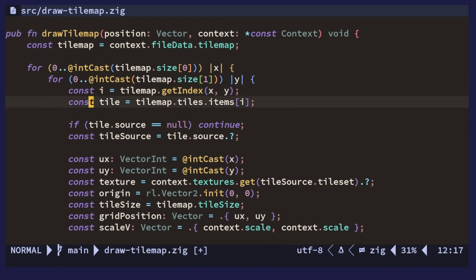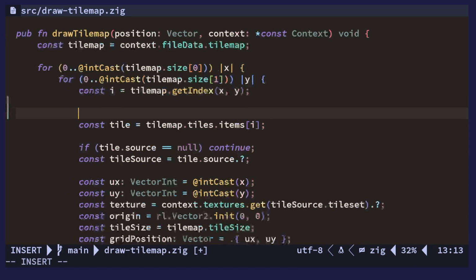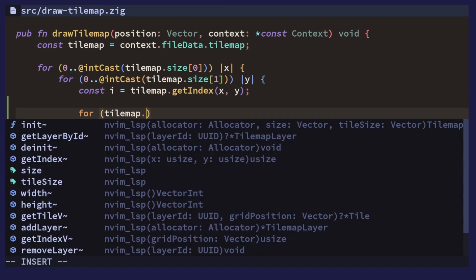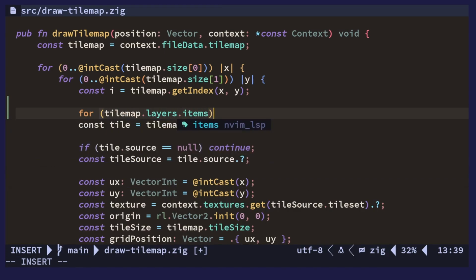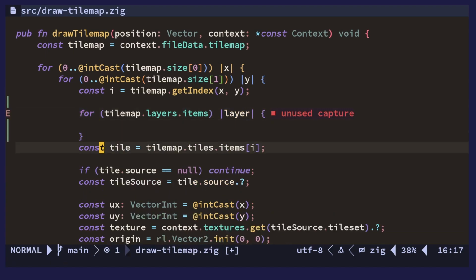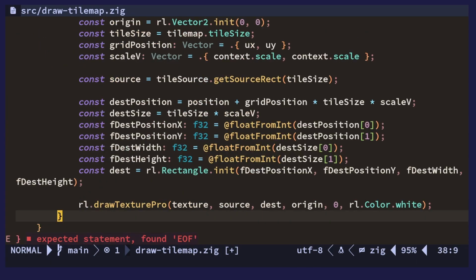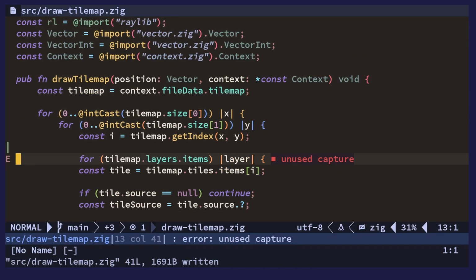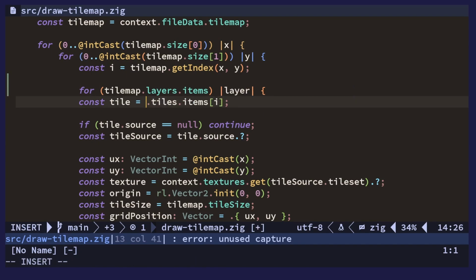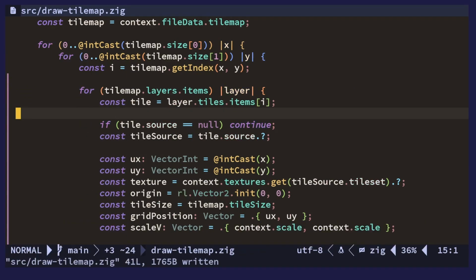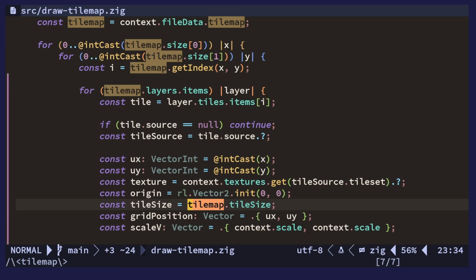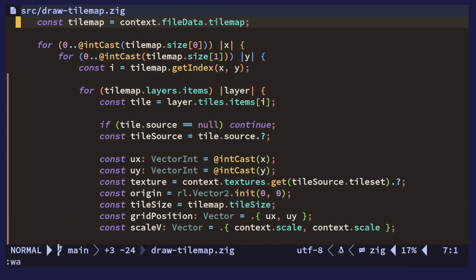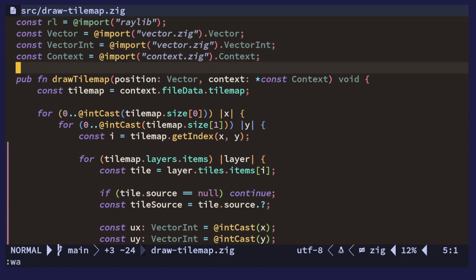Well, we have the index, the tile we don't have, so we need to go through each layer. So here's the layer. So let's put that over there. Okay. And now the layer has the tiles instead. Let's check if there's anything else. Yeah, we have the tile set. So I think that should be it actually.